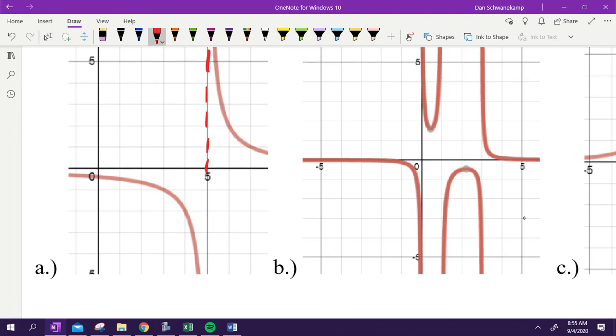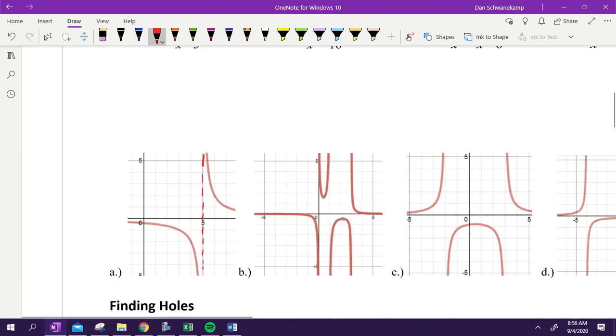At 5. If I drew a vertical line right there at 5, you wouldn't need to actually draw it, but you can draw that dashed line in there. That's why I say it's invisible. They're not going to actually draw it most of the time. Okay, sometimes they will with a dashed line, but if not, it's still there.